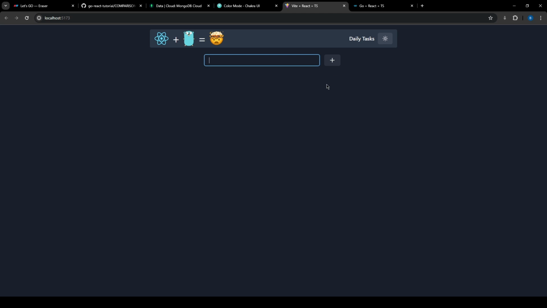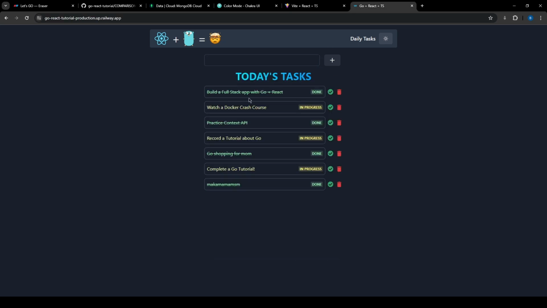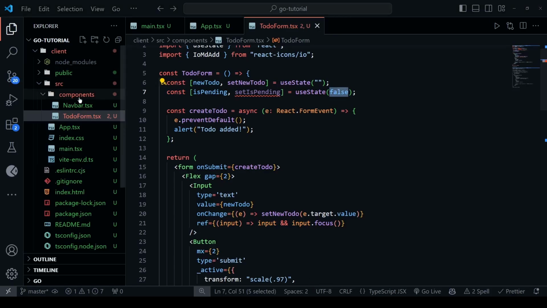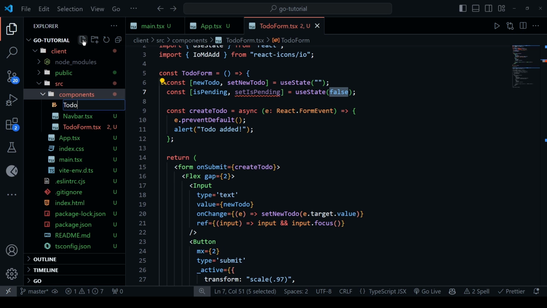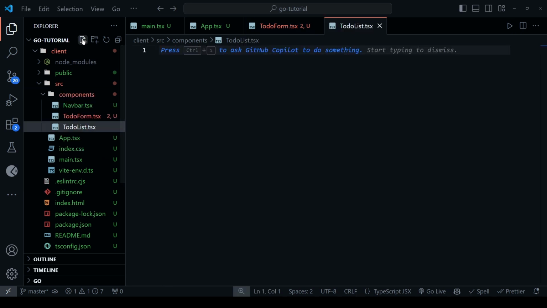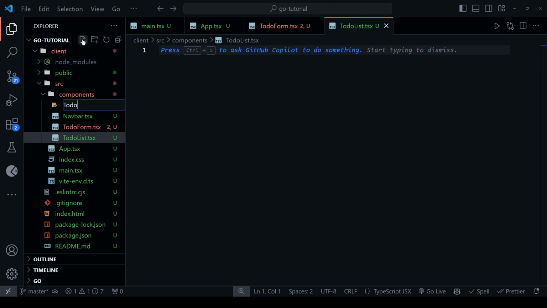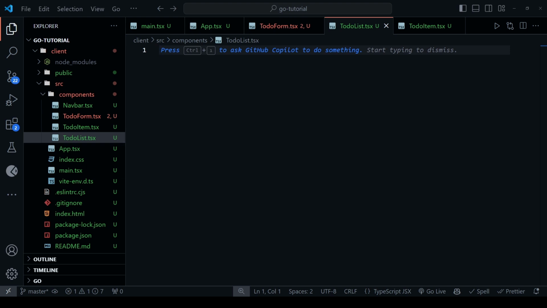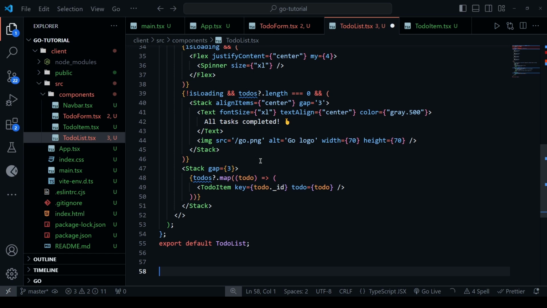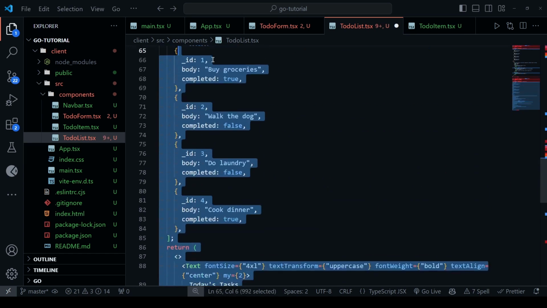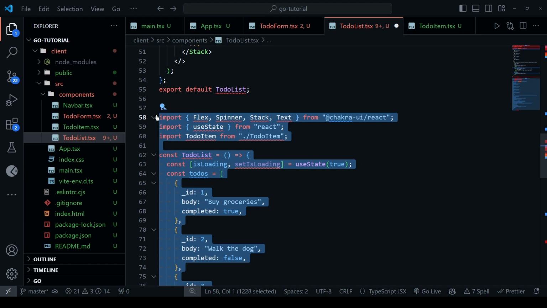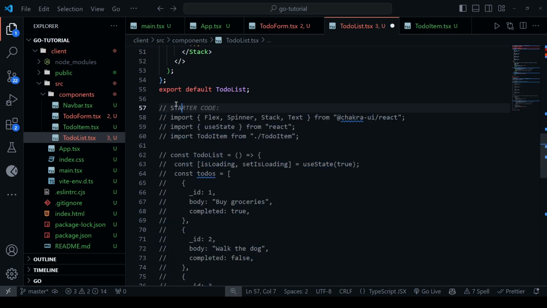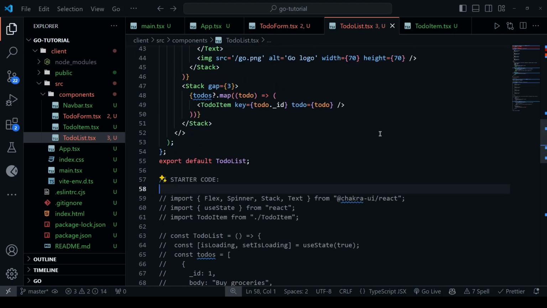And next, we would like to build the to-do list component so that we could just see this data. I'll go ahead and create that one, to-do list.tsx, and in to-do list, we're going to have to-do item.tsx. So here I'll just again get the starter code, paste it twice so that you could use it as well. And again, this is a pretty simple file. I'll just paste that and I'll paste it again, comment this out, just like here, and I'll just say starter code. So you would copy and paste that part.